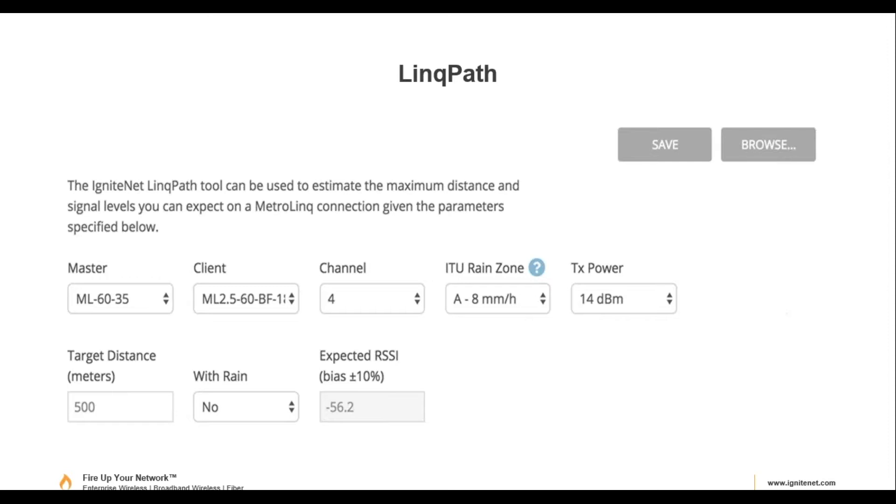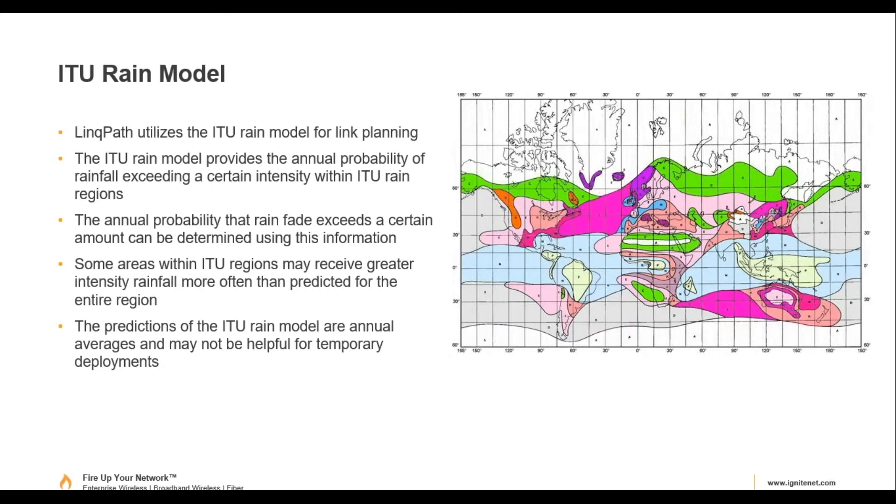I like using the link path tool because you can look at your predicted link — it's really cool. Rain is a significant factor for 60 GHz and all millimeter wave. For links over a kilometer, a strong storm can cause the 60 GHz link to go down, but shorter links can burn through it. There's a misconception in the 2.4 and 5 GHz community that 60 GHz only goes 100 feet — that's not true. With a 42 dBi antenna and 14 dBm output, you get pretty good range despite the oxygen absorption.